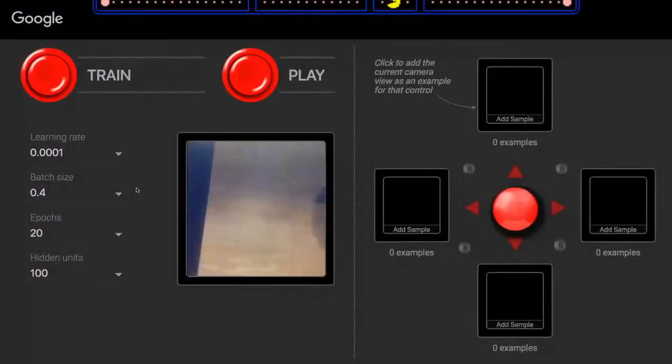So epochs, right? Essentially means event. So batch size is every 4 images, right? If my entire data set is maybe 1,000, or usually millions of images, or tens of thousands of images, let's say a million images, right? If I have 20 epochs, it means that once I've run through all the 1 million images, I do that again. So 20 epochs means I'm running these 1 million images 20 times, right? And the batch size of 4 means every 4 images, I go change the weights. Once I hit 1 million images, that's epoch 1. Then I run that 20 times, the entire 1 million images.